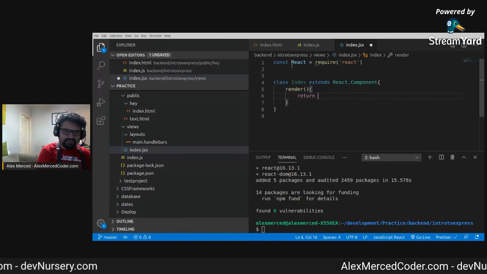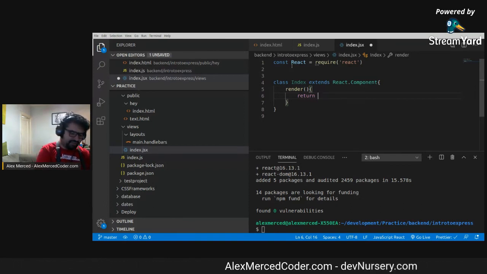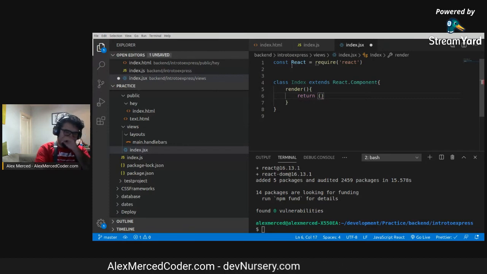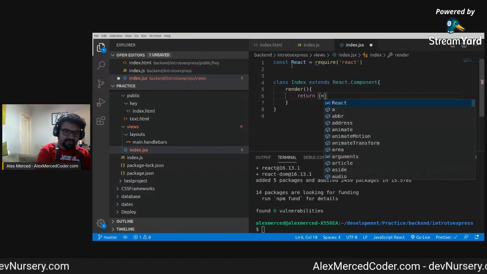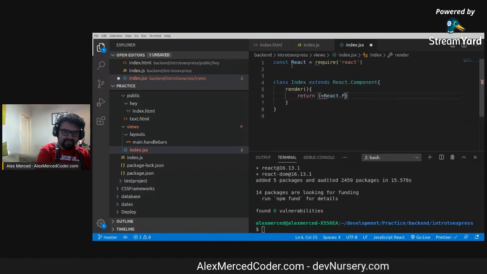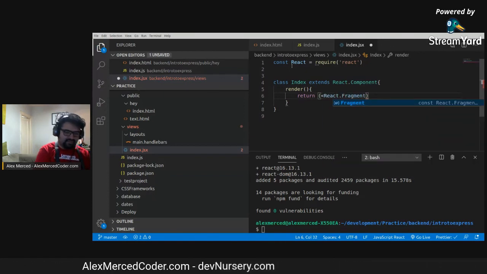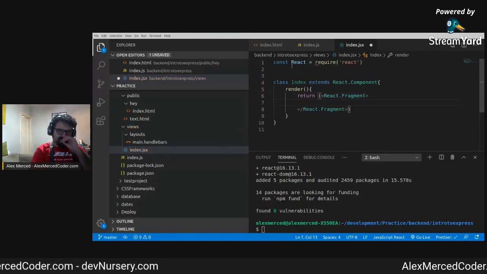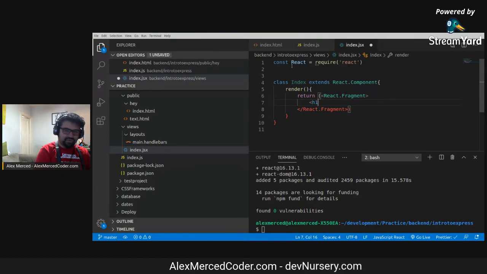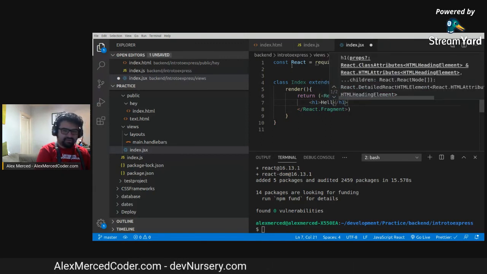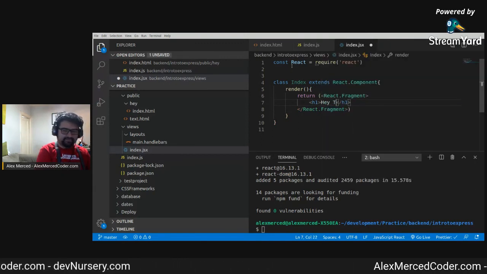So return, and it's going to return what's called JSX, which means we're going to put parentheses. The easiest thing to do is create what's called a fragment. So you do React.Fragment. You create this tag, and then you just put all the HTML that you want in here. So I could just put an h1, hey there.